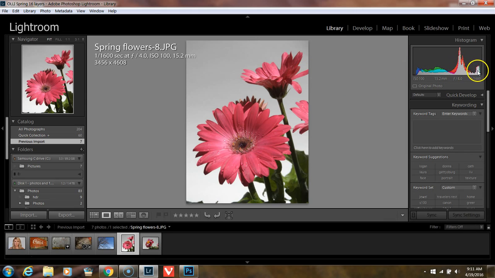You can see there's some white, which is down here probably. But anyhow, we can fix that, but we really don't need to. So what I want to do, and we'll start with this one just because it's up here, is make some primary edits just to get the colors kind of right. And so let's go into Develop. So we're going to start with Lightroom, obviously.